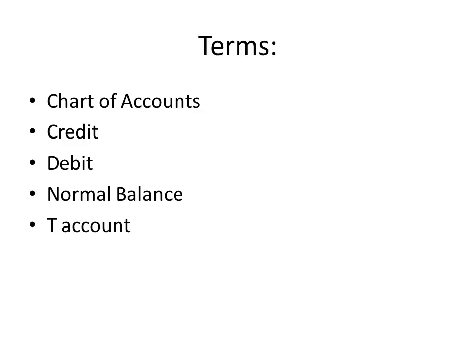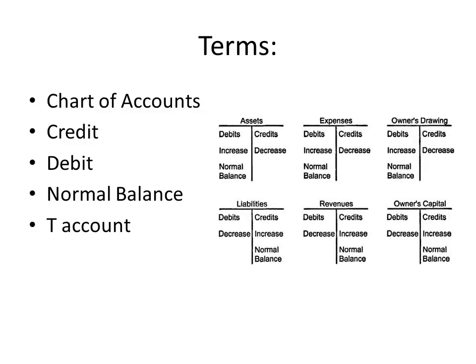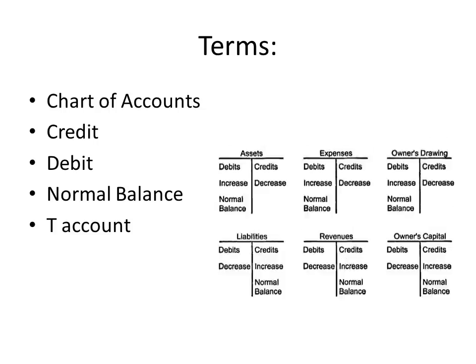You can see examples where the credit side may increase and examples where the debit side may increase, or where the credit side is the normal balance or the debit side is the normal balance. T account, that's an accounting device used to analyze transactions. It's absolutely wonderful. It allows you to see the left and the right side when you are looking at transactions.